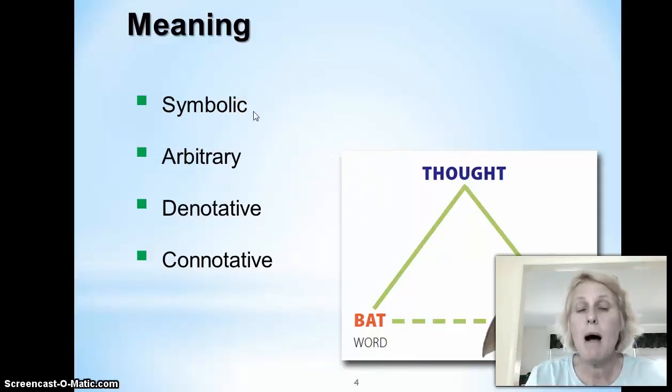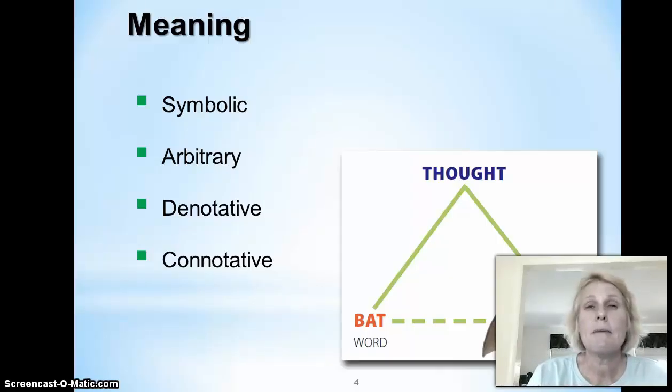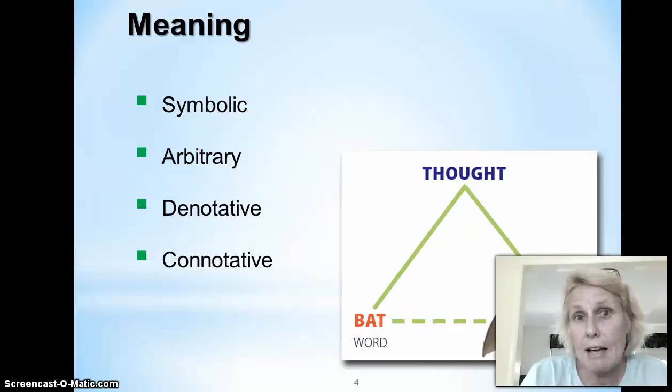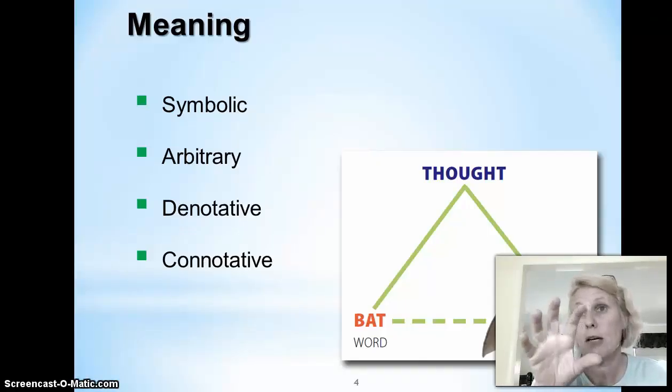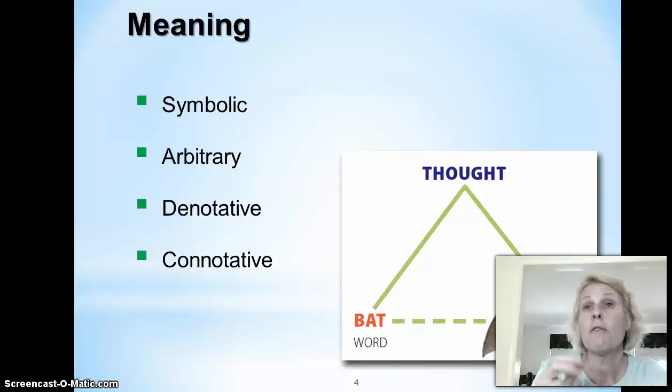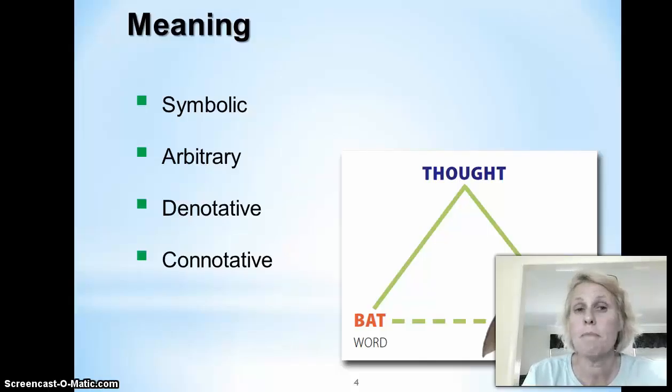One is symbolic, and symbolic meaning in a sense is saying that there's some association or affiliation with that particular word. So a symbolic word would be if I say to you the American flag or a flag, or 5 intertwined rings. You think about the Olympic symbol, or a flag, the association is patriotism. So the meaning can come in a symbolic way.